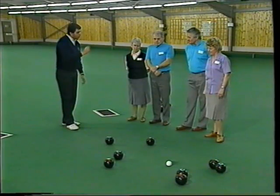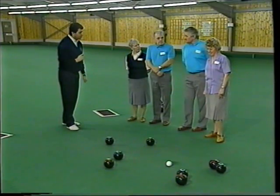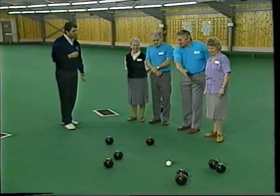I'm just going to ask your opposition skip, John, what shot would you not like them to play? Well, I would not like the shot that Margaret was wanting to play, the draw around behind the jack.